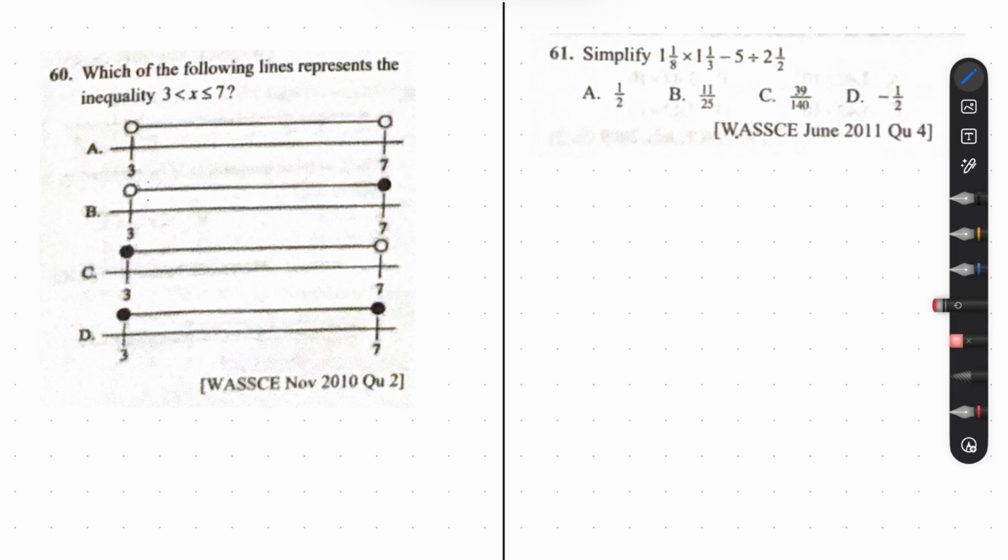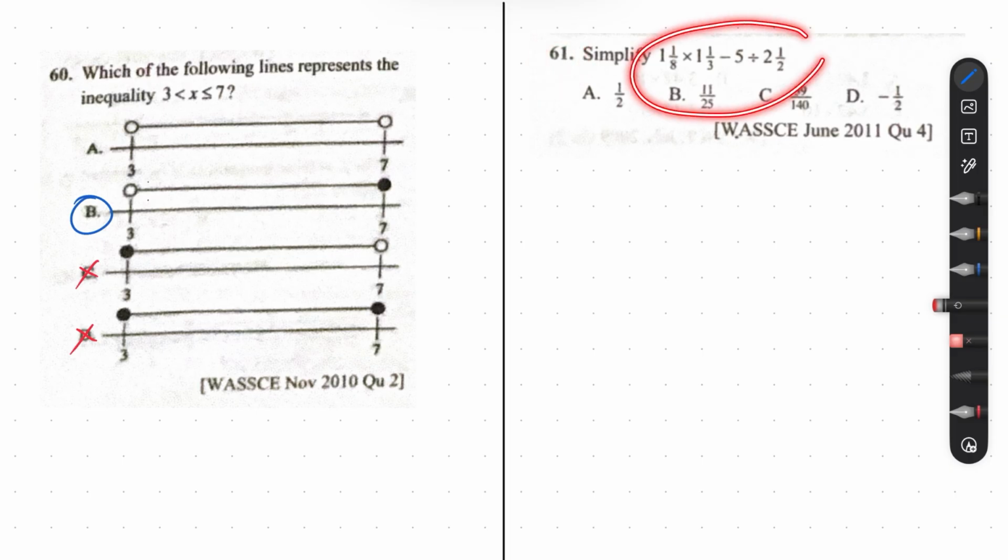Cool. Now, here we have 3 is non-inclusive, but then 7 is what? Inclusive. So we need to find which options has 3 to be non-inclusive, that is, it is not shaded. Okay. Now we have A and B have 3 to be what? Non-inclusive. And then C and D are inclusive for 3. So C and D are wrong. Okay. Let's cancel that out. C and D are wrong from the beginning. Cool. Now let's go and check for 7. 7 needs to be what? Inclusive, because of the sign less than or equal to. And we said inclusive means it is what? Shaded. Now which of these two has 7 to be shaded? It is what? Here, right here, which is B. So our answer is B.